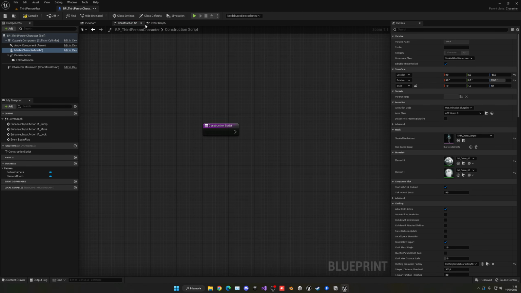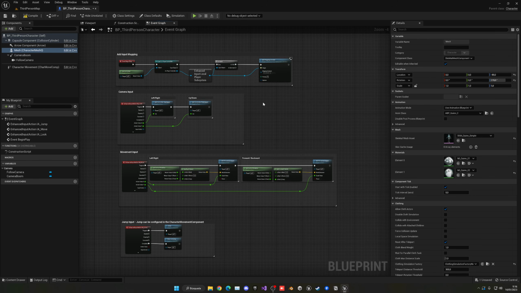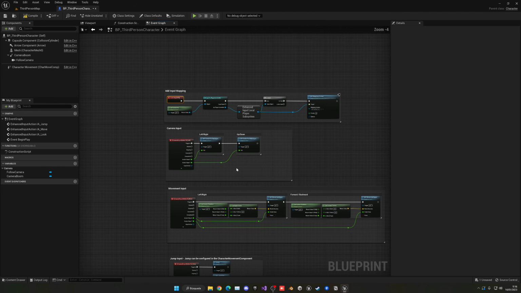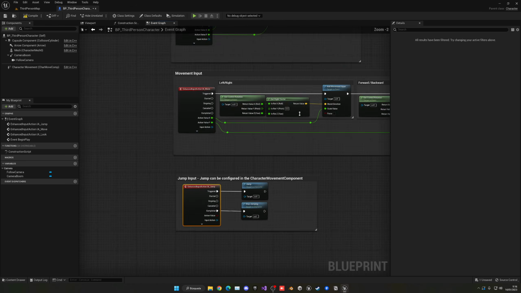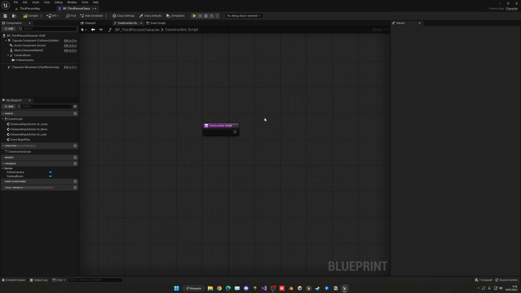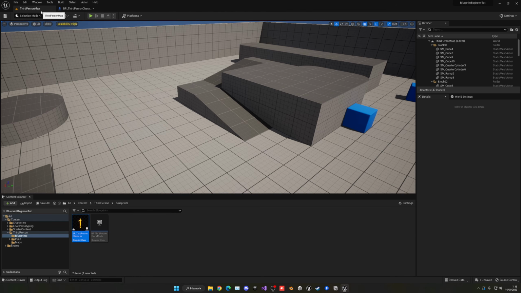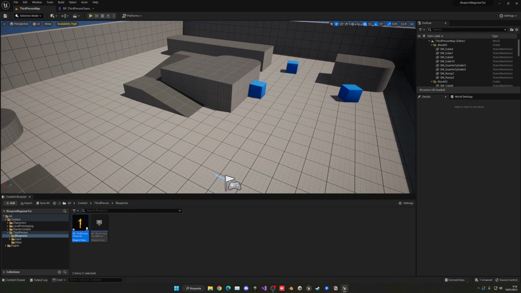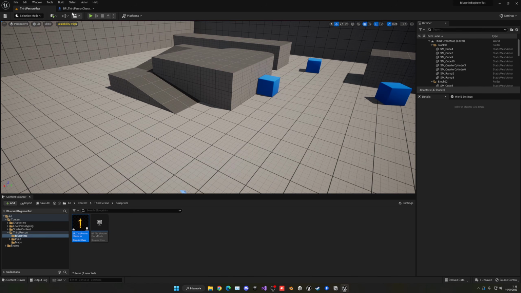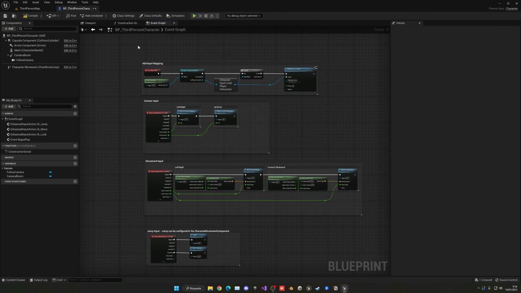Now the difference between this and the event graph is that the event graph will begin executing when you press play. When you press play, it will start, you know, if it's begin play, it will do all this. When you, I don't know, press the jump key, it will do all this, etc. But the construction script will do everything also while we are not playing the game and we are just in the editor, okay? So this is the main difference. That's why you're gonna be using the event graph more at the start, because you don't really need to do anything on the editor itself for now, when you're at a more simple, beginner level. The event graph is really what you're gonna start touching as we execute the game, which is probably what you want.